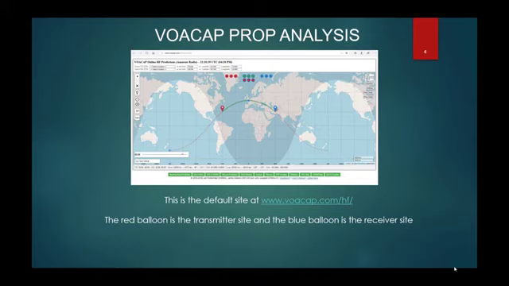But what are the benefits of using the online website? Well, they update all the time the current atmospheric conditions and some of the modeling that may not be as up to date when you're using the local executable. So let's look at it.